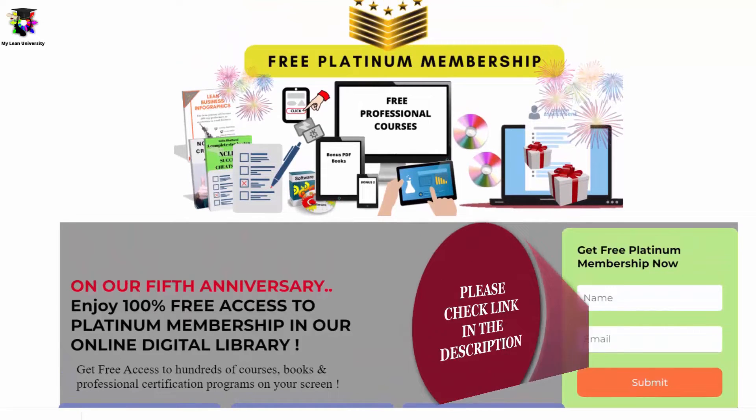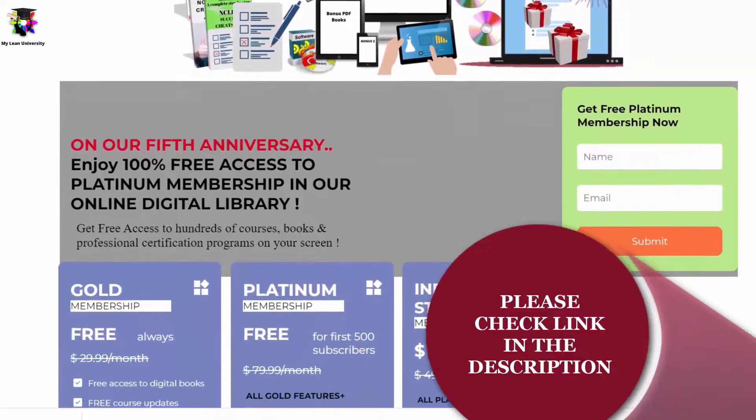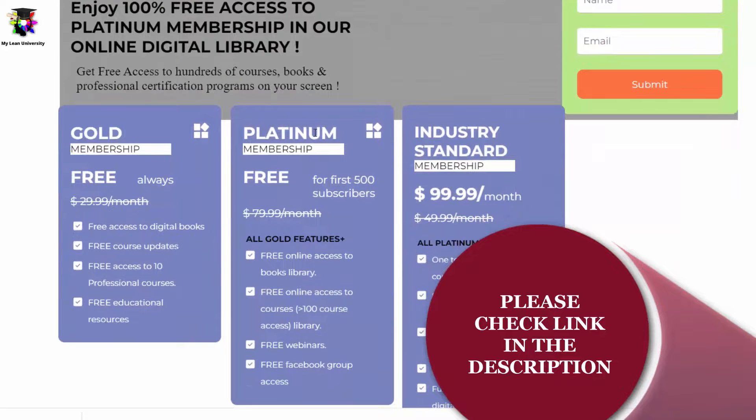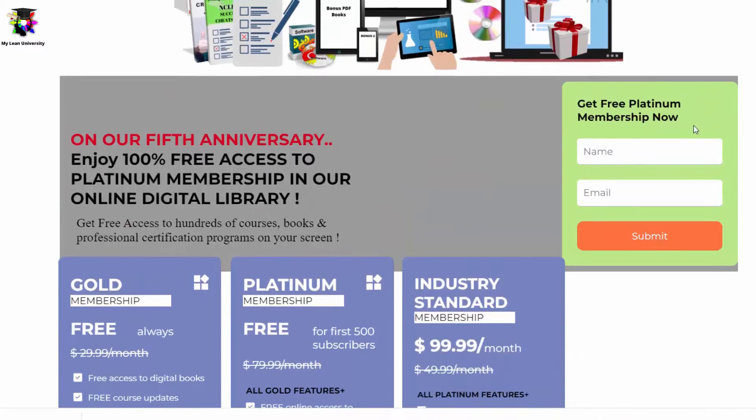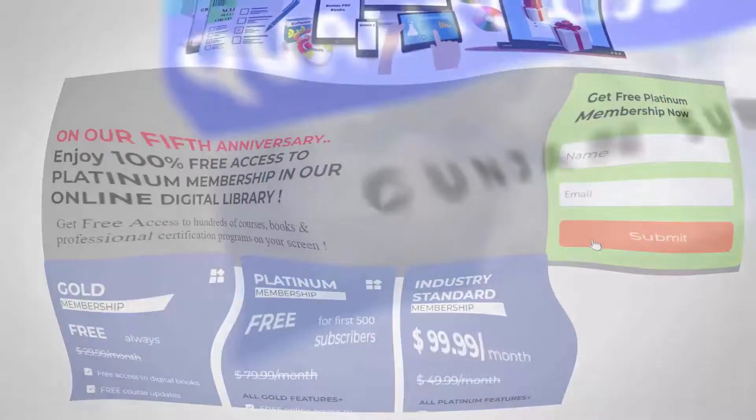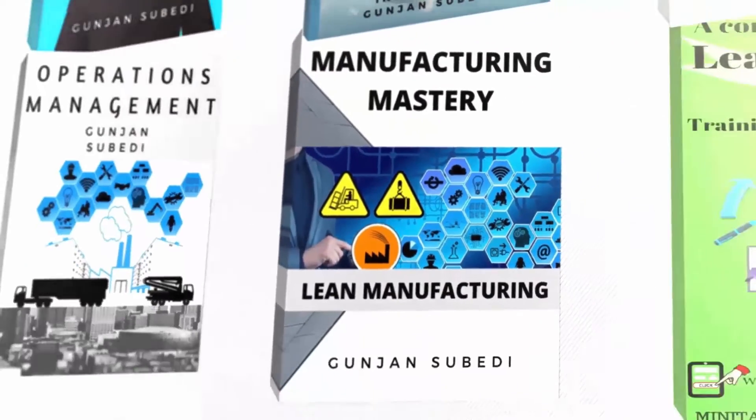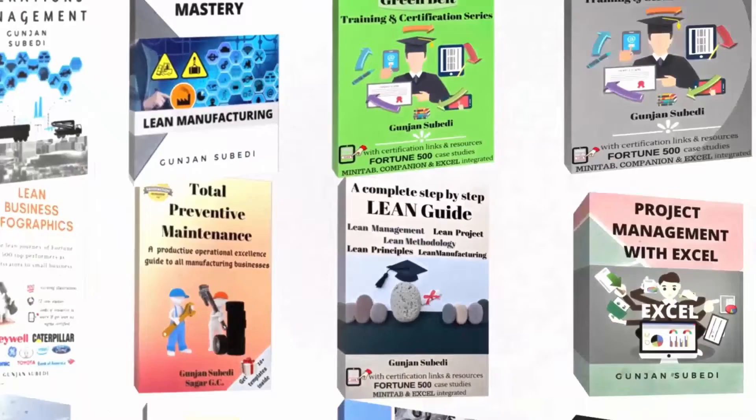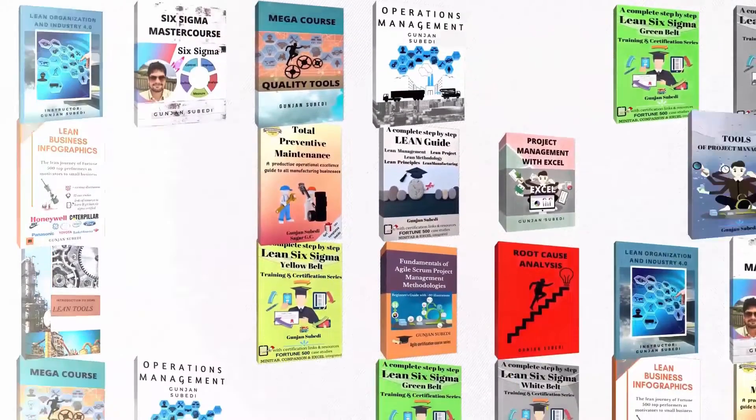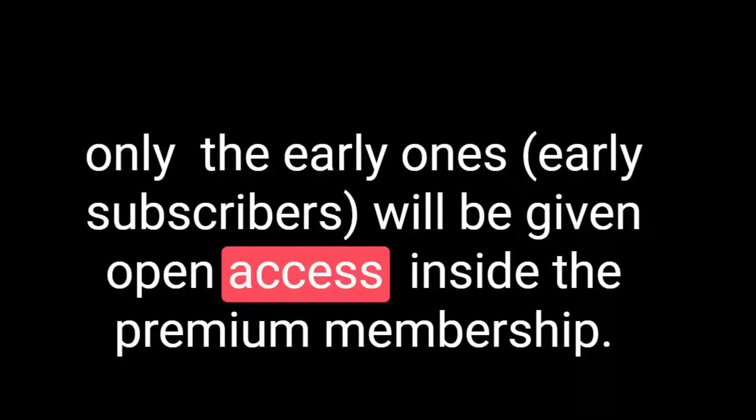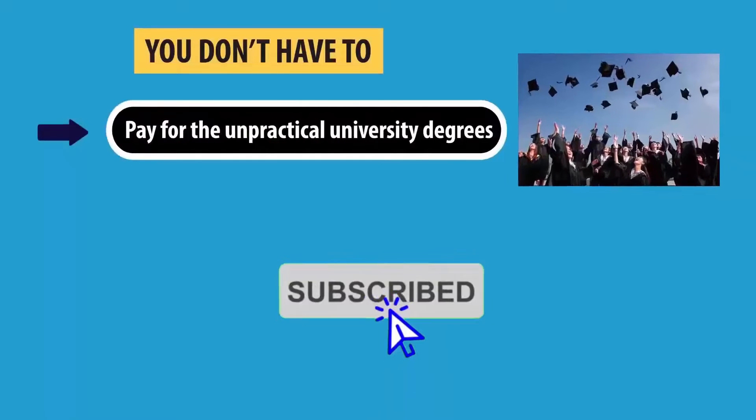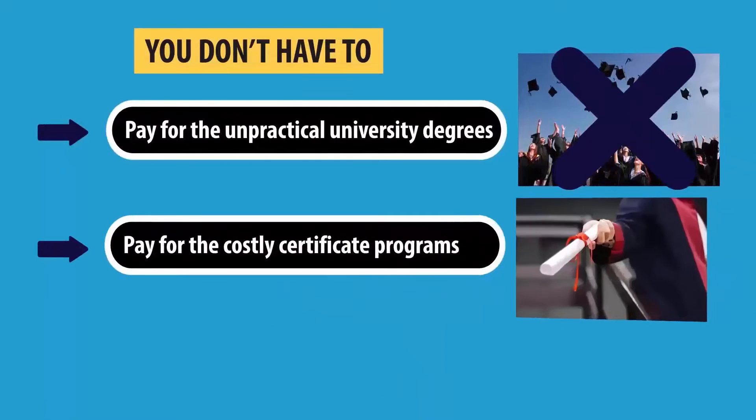Join my Lean University's Premium Membership and enjoy total free access for a limited time inside my Lean University's Online Library and get tons of free courses, free books, and lecture topics on Project Management, Lean and Six Sigma, Operations and Supply Chain, Productive and Preventive Maintenance, Quality Maintenance, Data Science, Industry and Sales Management, Agile and Scrum, Kaizen or Continuous Improvement, and much more, totally free, no strings attached. As we have limited seats, only the early subscribers will be given open access inside the Premium Membership, and remember it's totally free. Please subscribe and share the video if you share the common belief that professional education should be accessible to all.